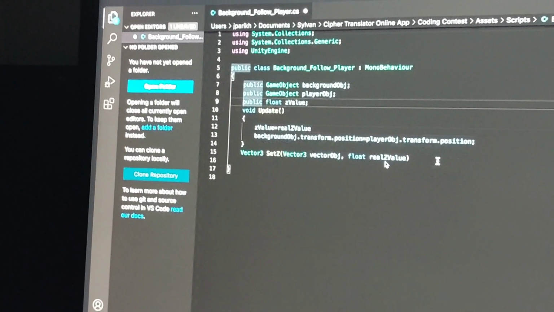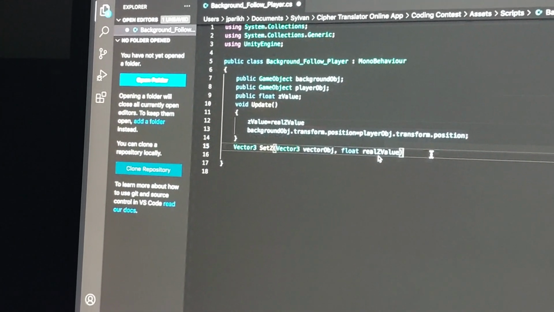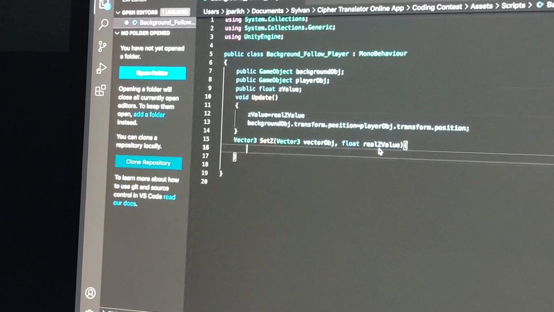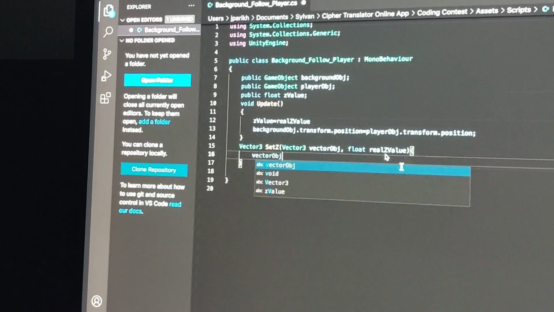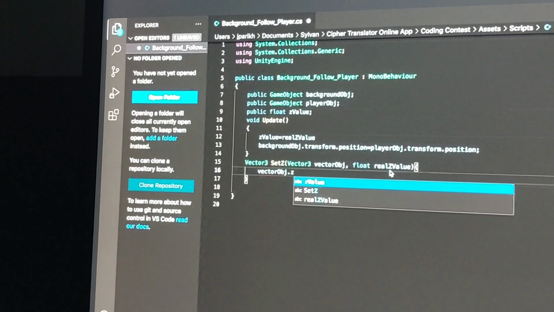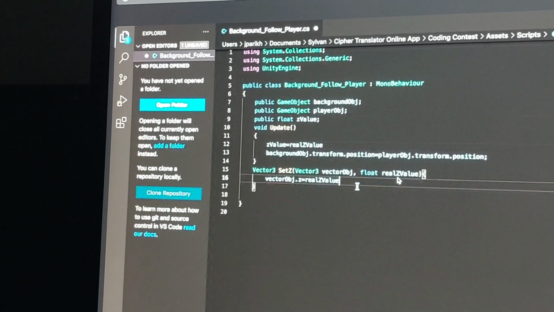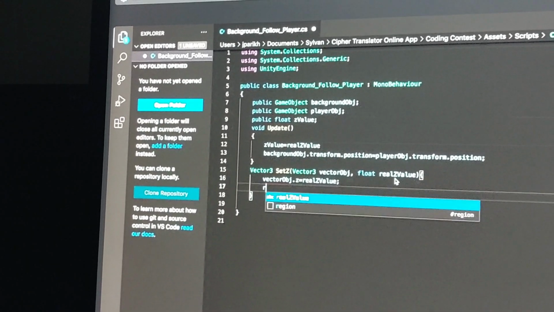Do opening braces for that and enter. And now say vector obj dot z equals the real z value. Yep, you can copy that variable name. Semicolon, then hit enter, then say return vector obj.